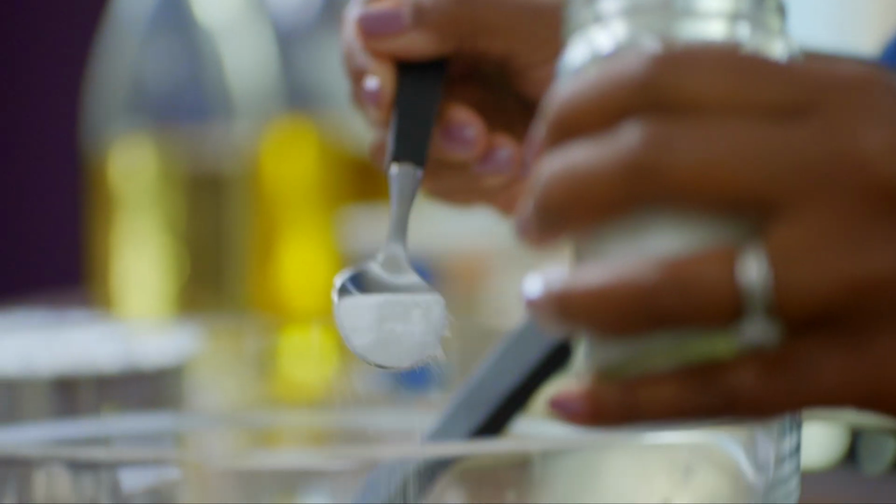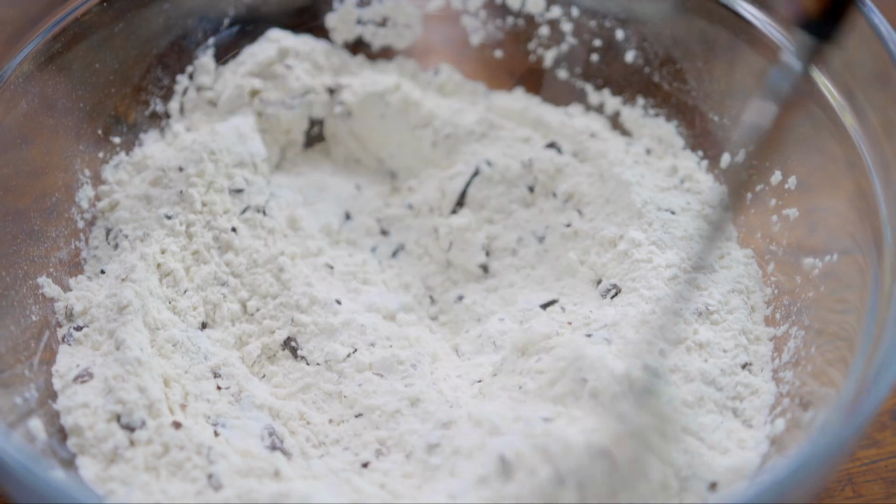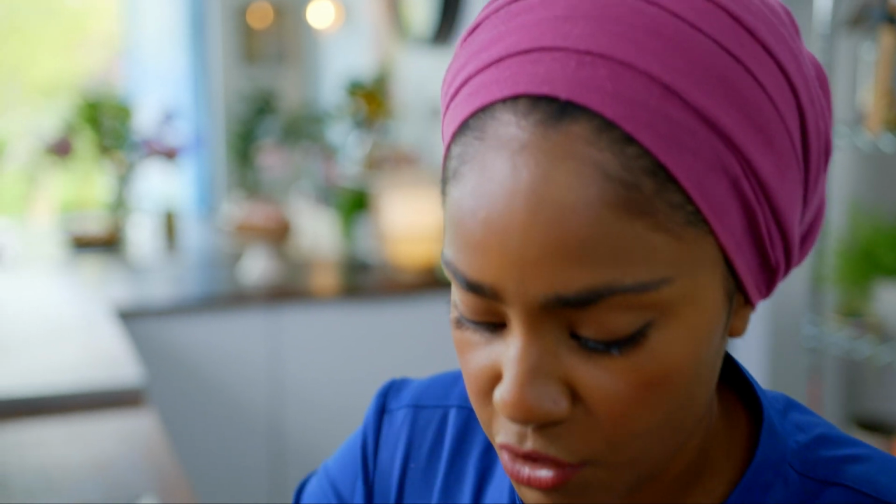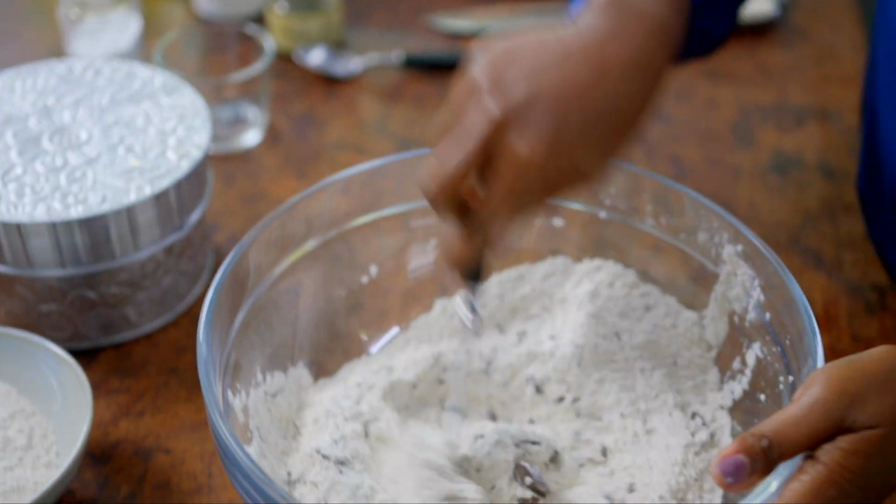Next, add in half a teaspoon of bicarbonate of soda, half a teaspoon of salt, and 25 grams of caster sugar. And the bicarbonate of soda is really important because that's where all the magic happens. As soon as that moisture hits that bicarbonate of soda, that's where you get your soda bread. It starts to do that rising and lifting from the moment you get that liquid in there.